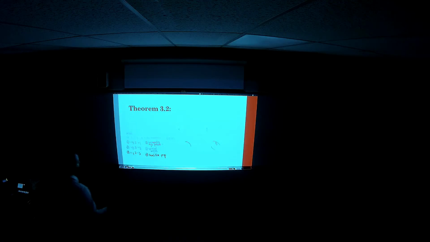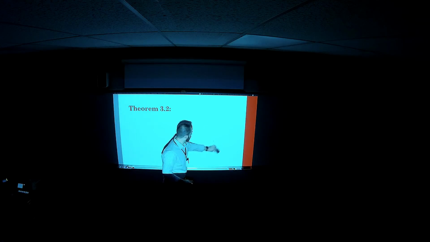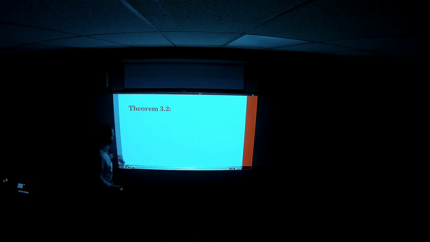3.2 now. Okay, new picture again. Alright, so here's what it says. 2 parallel lines cut by a transversal, same wording as always before. Then each pair of same side interior angles are supplementary. Notice it didn't say congruent. Ooh, it said supplementary. There's a big difference there.